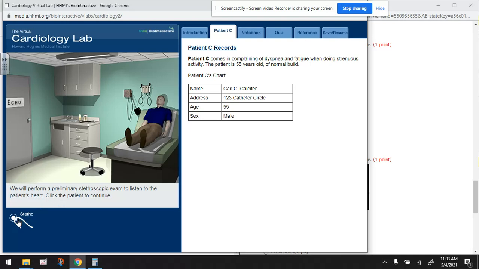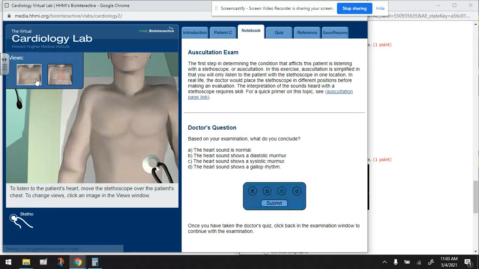Now, when you click on your stethoscope and you click on the patient, you're just going to tap on the patient. So here's the information about the patient that you have in front of you. Here's the name, his address, the age, the gender. So all that stuff is available to you. So you would have a listen. Now I'm going to go ahead and click and put the stethoscope, and I'm hearing sounds. You're not able to hear them because I have my headset on, but I can hear the sounds that are being made by the doctor's examination.